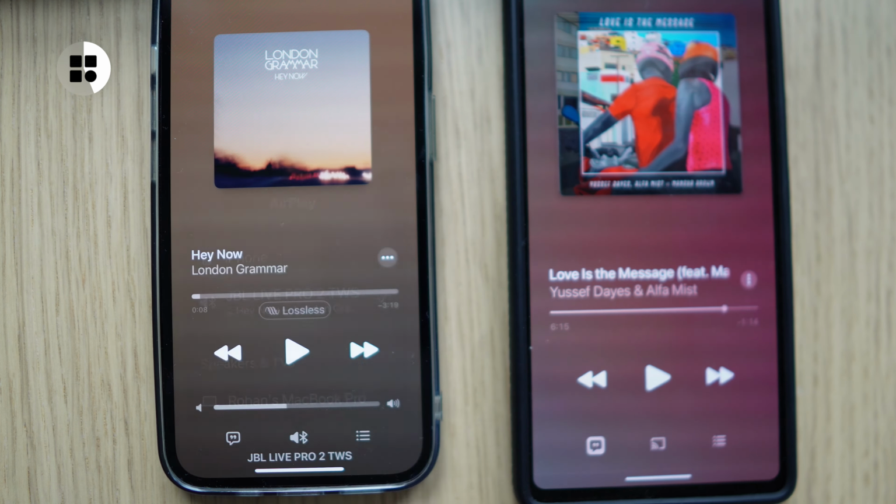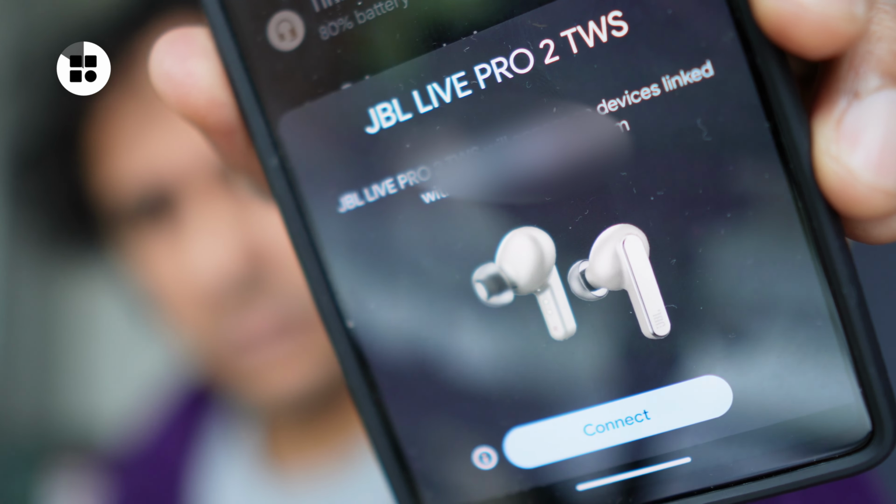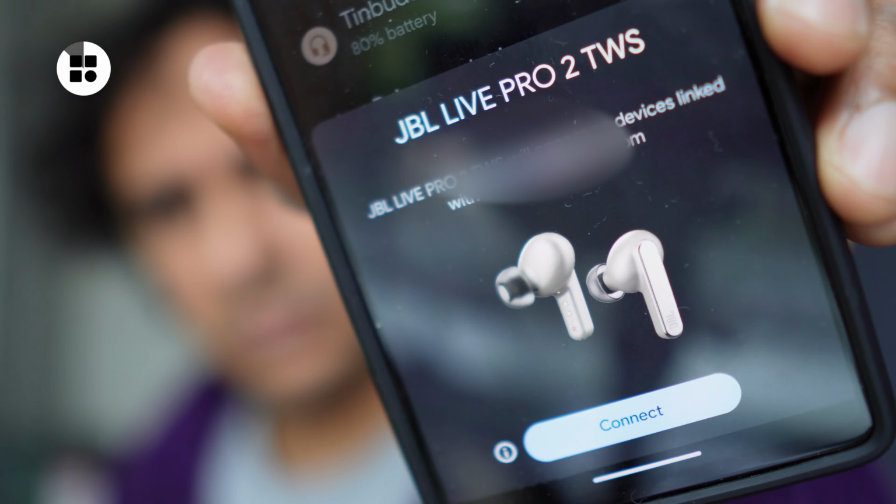In terms of pairing, there's a strange gesture to go into pairing that we haven't seen on any other device so far. You have to tap once and then hold. But it worked once we understood what was going on. There's also Android Fast Pair on board, so if you have multiple devices, you just need to pair one of them and then it shows up automatically for pairing on your other Android devices. Pulling a connection from a previously paired device doesn't work, however. So to connect more than 2 devices, you are going to have to go into pairing mode.